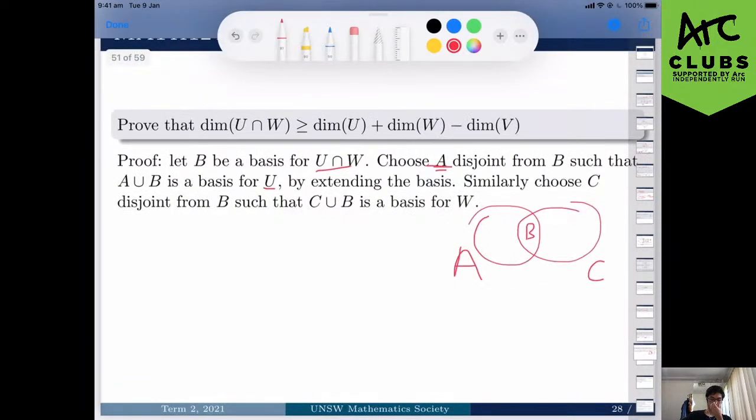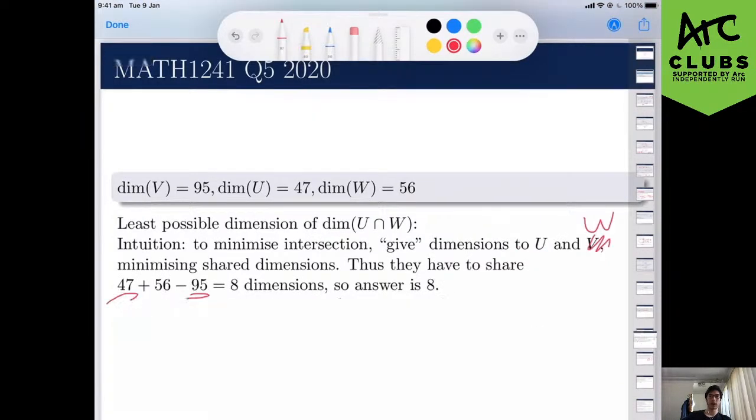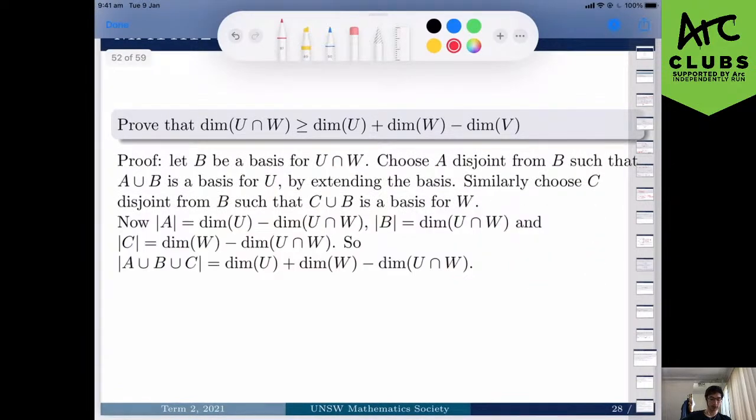This is going to be very abstract stuff, I guess, very quickly. You can look at it later, or you can just ignore it because it's not very important to know, but it's just interesting to me and hopefully to you. So just by how we've defined it, the size of A from that Venn diagram is going to be the dimension of U minus the dimension of the intersection, just because we're extending it until it's the dimension of the higher thing. B is that by definition because it's just a basis for that.